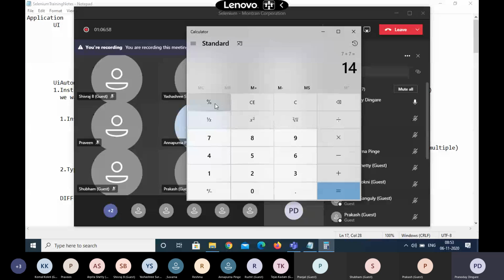Many a times I get a call from people saying, I have a Java application, can I use Selenium? I have a .NET application, can I use Selenium? But please understand the thing, guys. Let's say this is a calculator. The calculator's interface is written in a design language. Basically the interfaces of the applications get designed with some technologies.